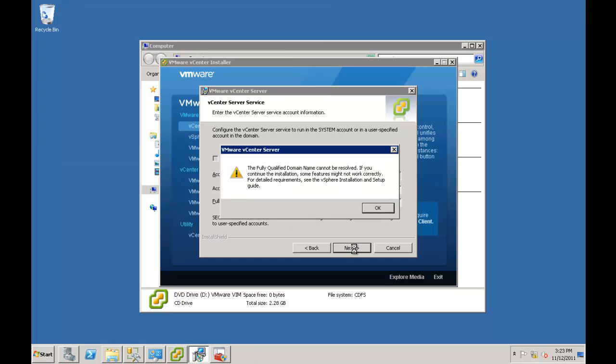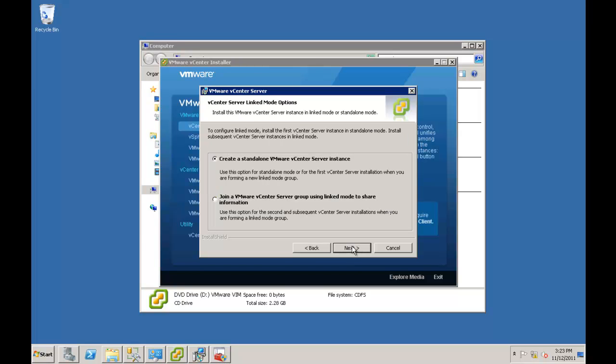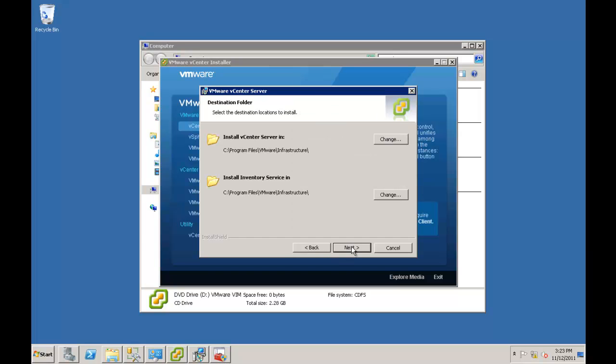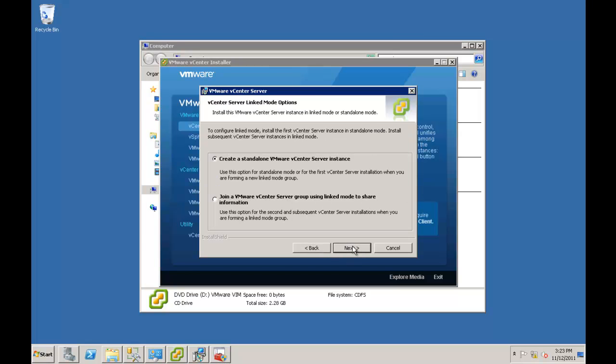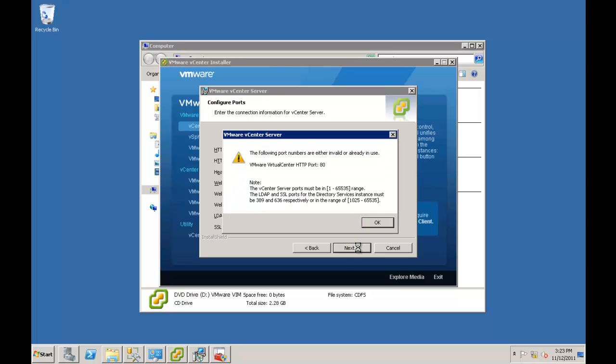And again, port 80 is going to be a problem because of the report writer, so it's not going to go through. So what we're going to do now is go back into the configuration manager, and we're just going to stop this service. We don't need the reports because it is conflicting with port 80 of the virtual center. What we want to do is go in here and edit it. There we go. Services. Make it disabled.